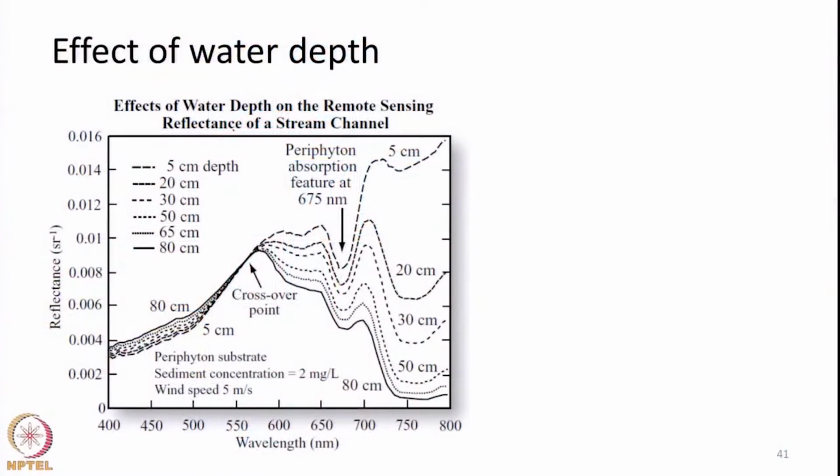Here the effect of water depth on a stream channel is given. The stream channel, or rather the bottom surface, contained some sort of algae under different depths. If the depth is fairly shallow, then the reflectance from the algae primarily came up. Here you can see the vegetation in the NIR portion with very high reflectance, and similarly a strong absorptance in the blue region and so on. So, essentially what happens is, as the depth becomes shallow, the features present on the bottom surface will influence the reflectance.